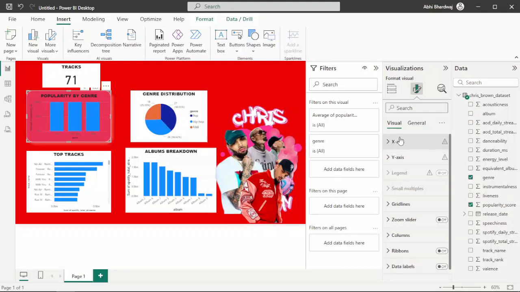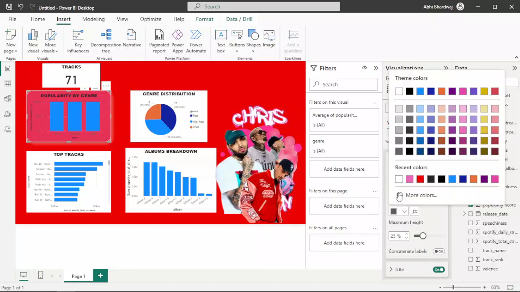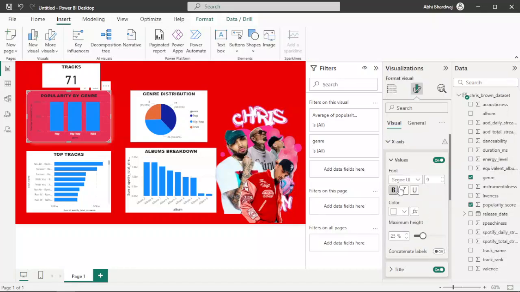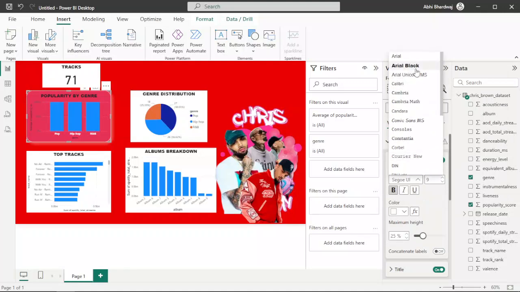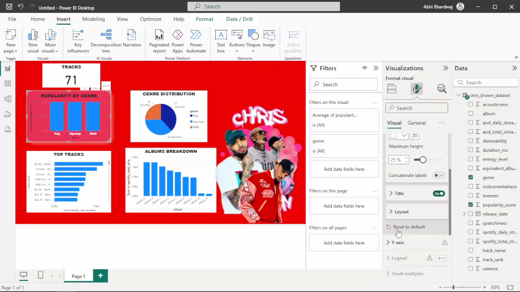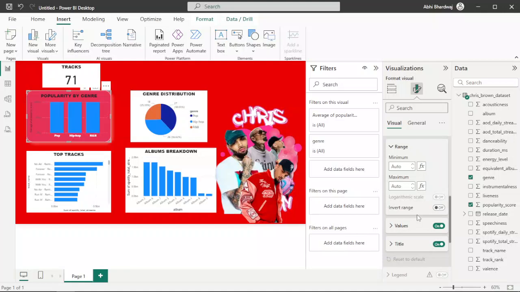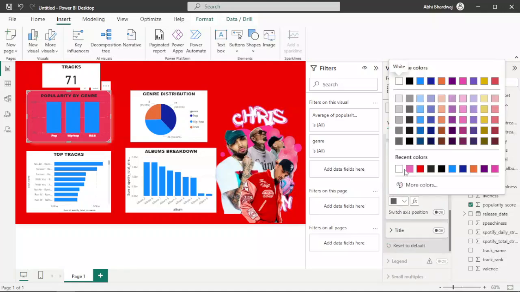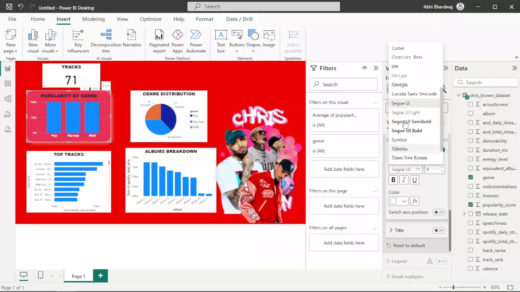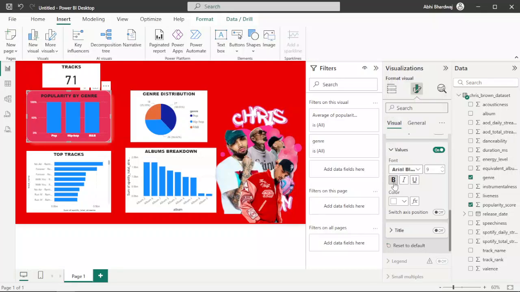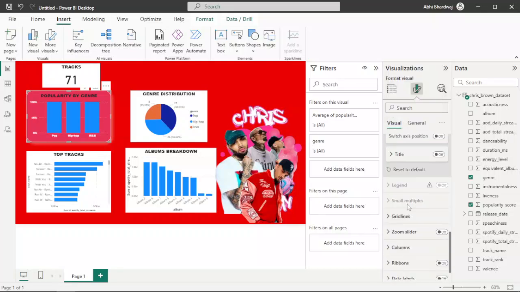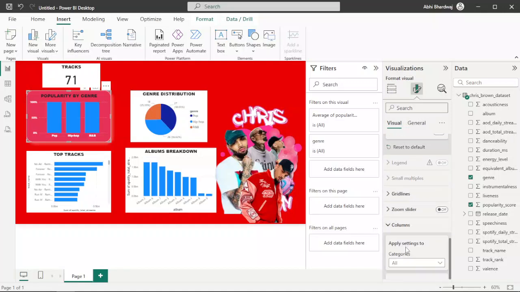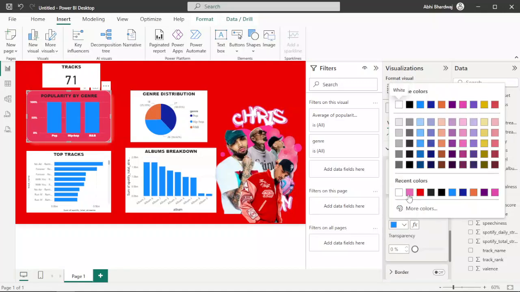Let's go to visual. Let's go to x-axis. Keeping it white, keeping it bold, keeping it Arial Black. Switching off title, clicking on y-axis. Switching off title, clicking on values, clicking on white, clicking on Arial Black, clicking on bold. So yeah, and of course the color has to align.